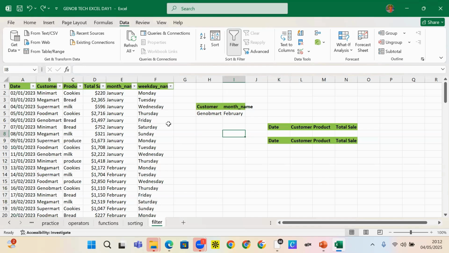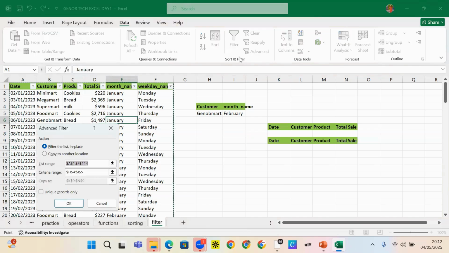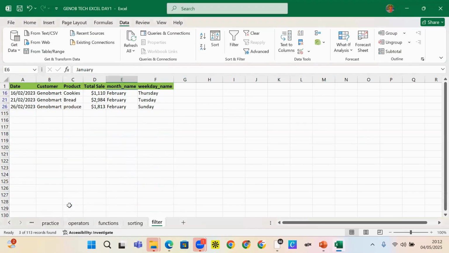Okay, do not forget that it did not recognize this as part of the table. But let us see now if it works, seeing this has been selected. Advanced filter again. It has been selected now, right? So both the February and code have been selected. So let's see. Enter. You can see this in place.